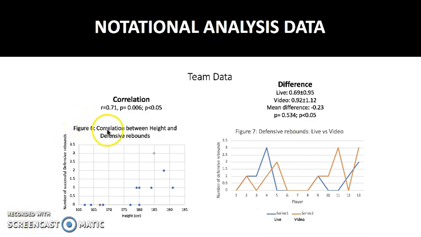However, as you can see here, I did look into the correlation between height and defensive rebounds. So your performer was actually on the shorter side compared to the rest of the team, who had height on their side as an advantage. You can see actually that there is a slight correlation. A perfect positive correlation would be a score of 1, and no correlation at all would be a score of 0. So you can see here that there is a slight correlation between height and defensive rebounds. So this would imply that the taller people have an advantage over your performer.